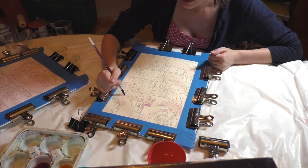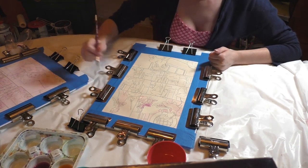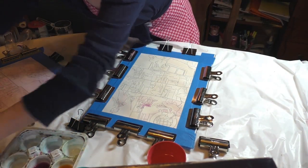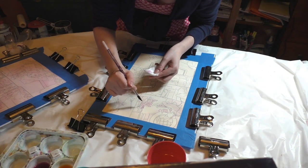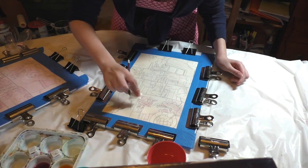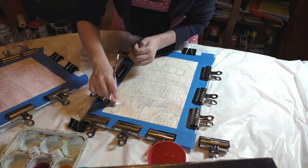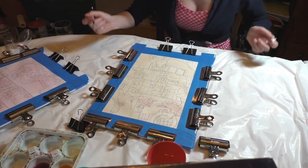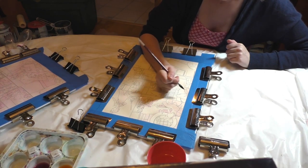Paper has a memory, especially cellulose-based paper like what I'm using for these pages. If you had trouble or encountered warping or didn't stretch your pages properly, your pages will revert to that state whenever you add a significant amount of water to the paper. So that's something you should keep in mind: paper has a memory. That can definitely come back to bite you in terms of warping and where the water pools.